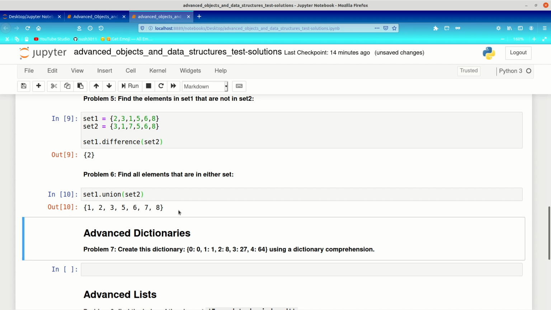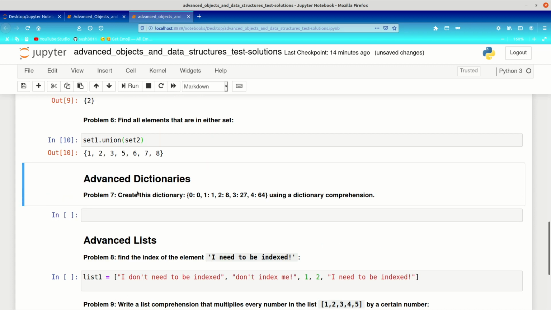Okay. And after that, we've got problem 7, so out of the whole test, not advanced dictionaries, is to create the dictionary 0, 0, so 0 as a key, 0 as a value, 1, 1, 2, 8, 3, 27, and 4, 64.